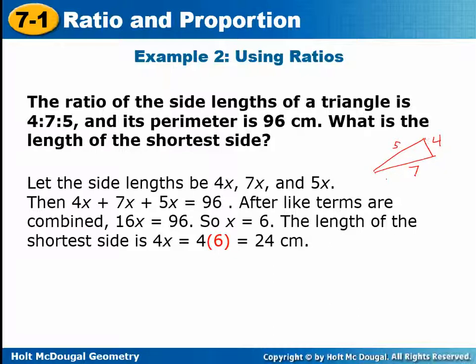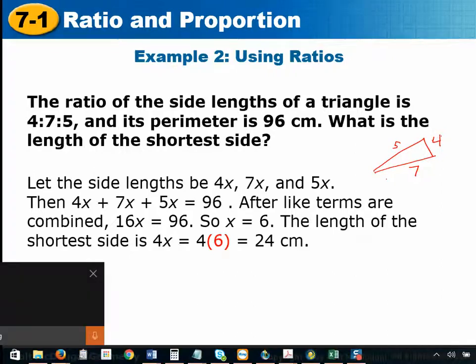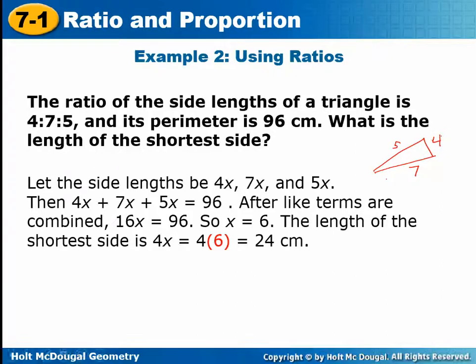But that doesn't mean that their lengths are 4, 5, and 7. It means that they would simplify to that ratio. So we have to add an x to each of those parts. So we're going to let the side lengths be 4x, 5x, and 7x, x being any number that you multiply this by. So if x was 1, then the side lengths of the triangle would be 4, 5, and 7. But the perimeter then would be 4 plus 5 is 9, plus 7 is 16, would not be 96. So it must be some other number that's x. Maybe it's 2, maybe it's 3.